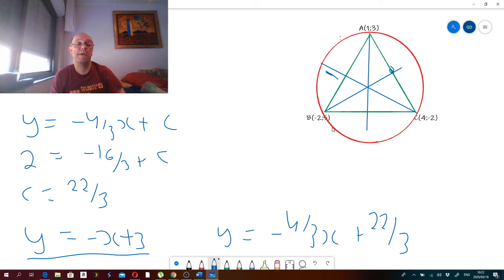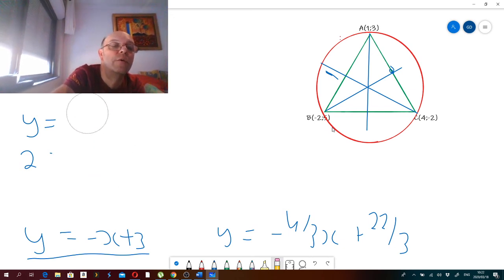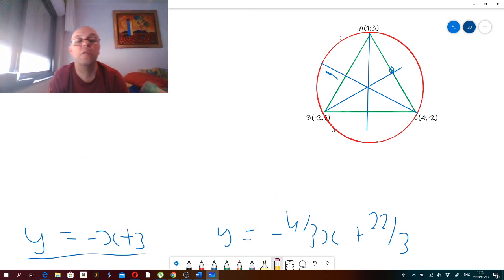Okay, so let's make that then equal to each other. Okay, that's the most sensible thing to do if we want to find where a point cuts. We just make them equal, the equations of the lines. Alright, I'm actually going to rewrite that equation, the minus 4 over 3x plus 22 over 3, as 3y equals minus 4x plus 22. Okay, so let's write that over here.